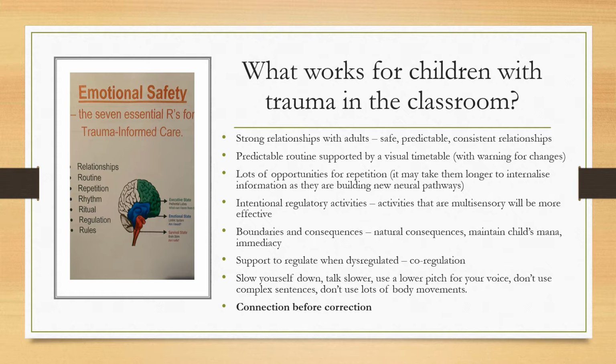It's likely that child is experiencing a real sense of shame, so we want to maintain their mana, okay? That's why the connection before correction is really important. So you're not shaming them. They feel bad enough about what they've done. Probably they don't need you to tell them how stupid it was.